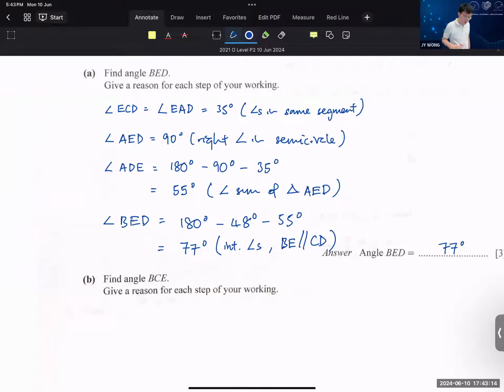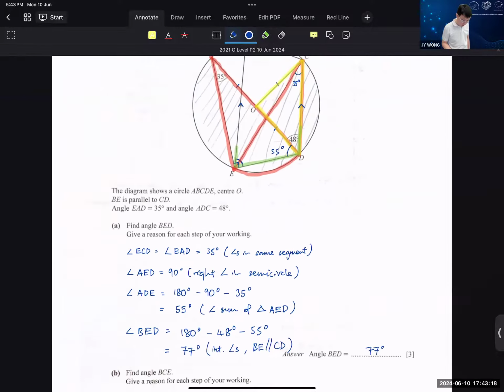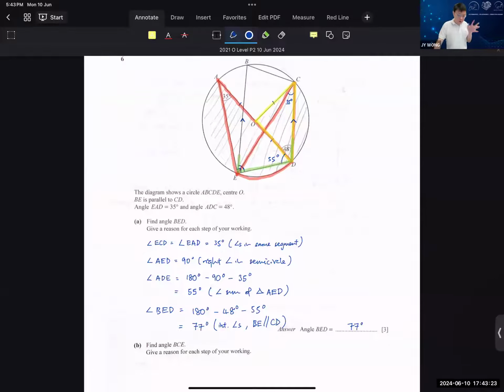So you notice that I found one extra angle that I didn't need, but it doesn't matter. Just leave it. Interestingly, you all ask, if something is needed for part B and I found it in part A, will they still give you credit for it? Yes, they will. Of course, you want to be very safe to make sure the examiner doesn't miss it. You cancel it and write it in part B, or you don't even need to cancel it, just write it in part B again. It's fine.